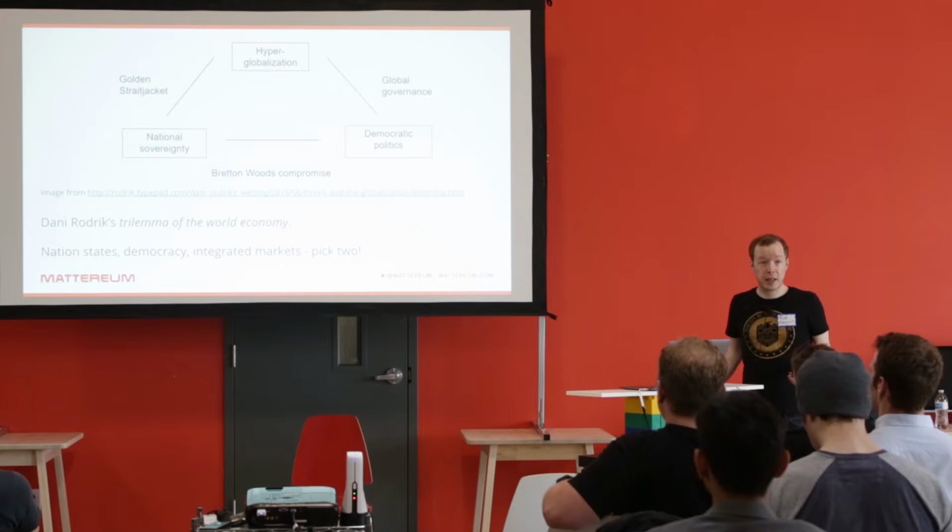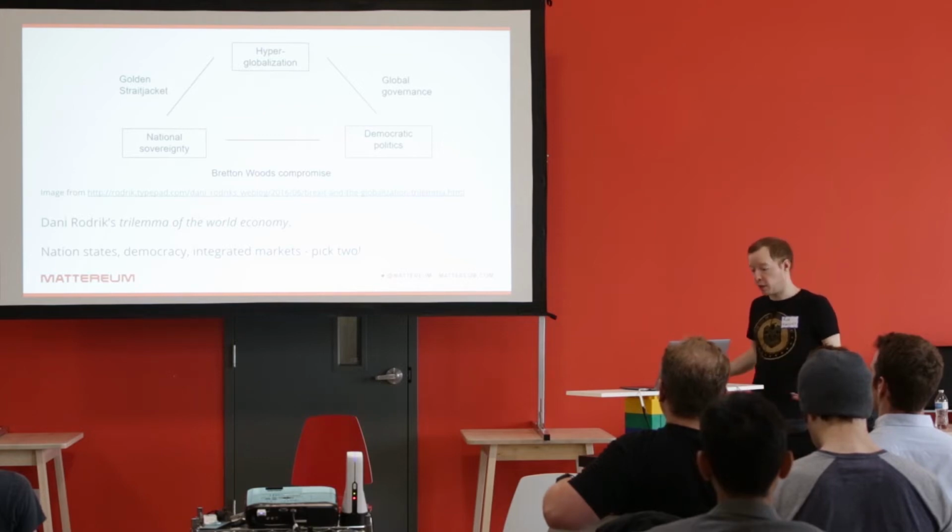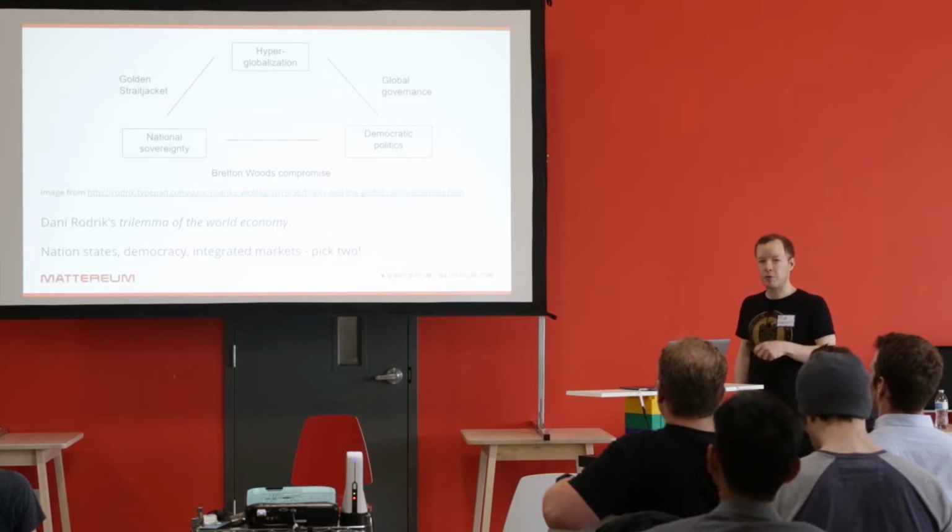And we want integrated markets. We like being able to buy stuff from other places in the world. We like having access to different sources of food and music and culture. We like the fact that materials can be cheaper if they're bought from certain locations. And we ultimately are all using computers and smartphones and whatnot that are constructed halfway around the world. So Rodrik argues that it's actually quite difficult to have all three of these things at the same time.